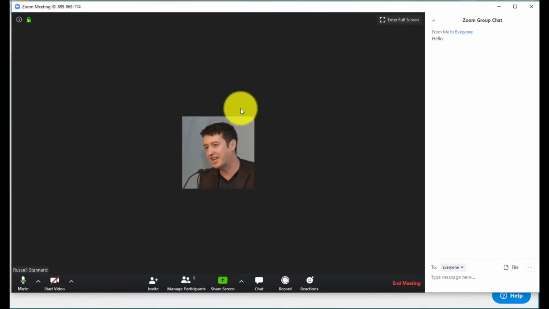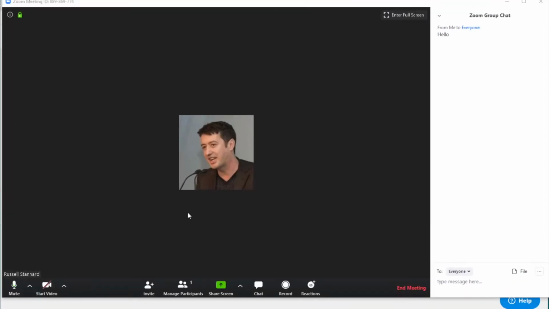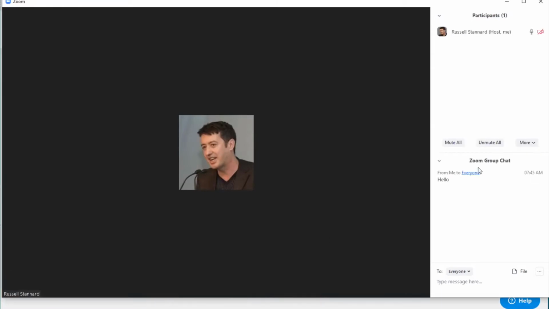Now let's go through some of the most important settings. Now another button that people get confused about is this button here. Again, rolling down. Make sure that you click here, because it's going to show you when participants join the room. At the moment it's just me in the room, and we'll be talking about that in a minute, but in a minute you'll see that other people can join the room, and that's where I'll see that they join. Remember, you've sent an invitation out and all your students should be able to join the room, and as long as you've got that button turned on, you will see all of the people as they join, and here is where your chat will be, okay?